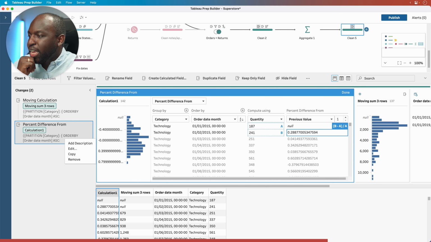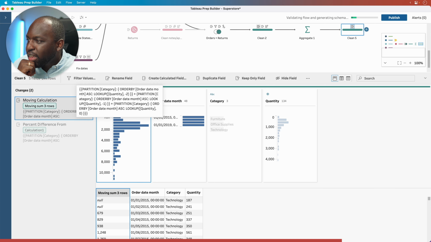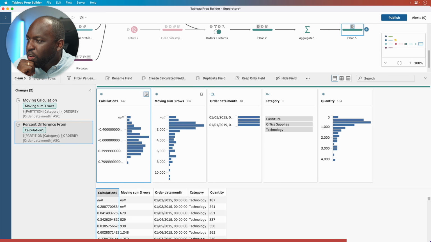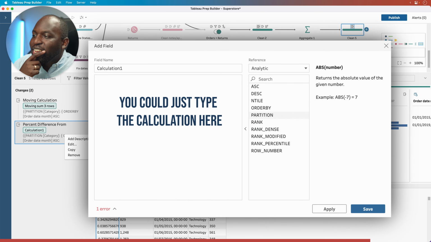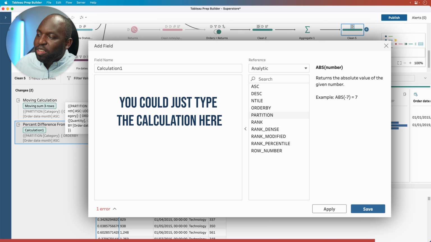Let me just try and see if I can actually edit it any other way. This is the thing. I don't think I can. I think the only way when I hit edit here is it opens this interface. I'm not actually able just to see the raw calculation and edit it myself. So it's slightly interesting there that you can see the calculation, you can see the computation, the interface. This is how it has to work. But that is the formula that it's writing for you. So that's a super handy feature.